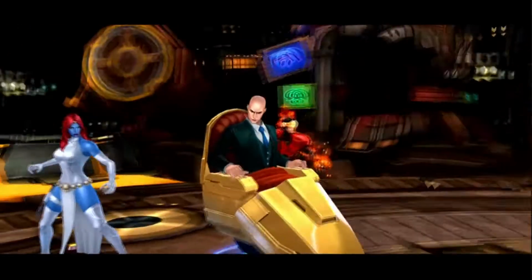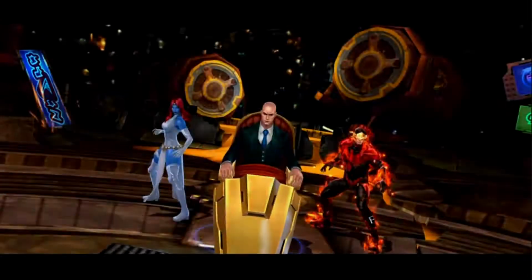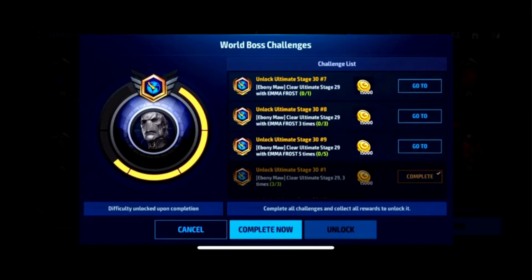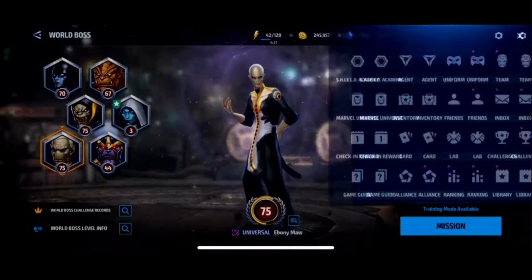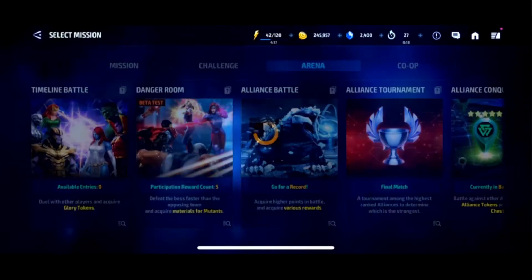I don't have anything stage 29 or higher because I don't have Emma Frost yet. If I had Emma Frost, I could be doing the challenges that you get from challenge 30, and then I could move on. I'm not spending crystals on that. That's silly. But to get Professor Xavier, first things first, you'll have to get him through the danger room.